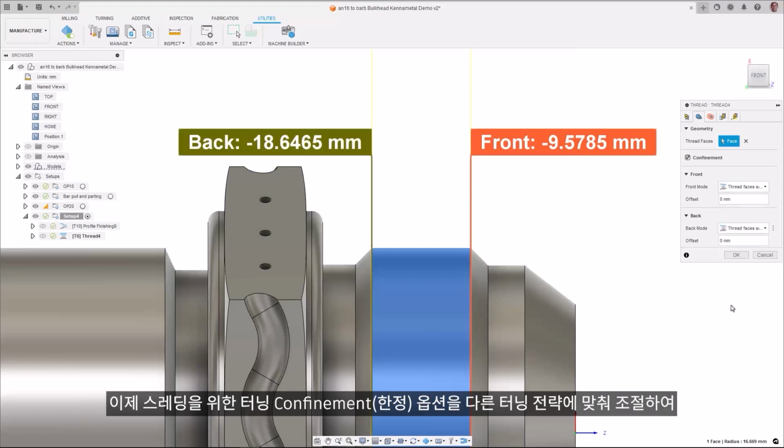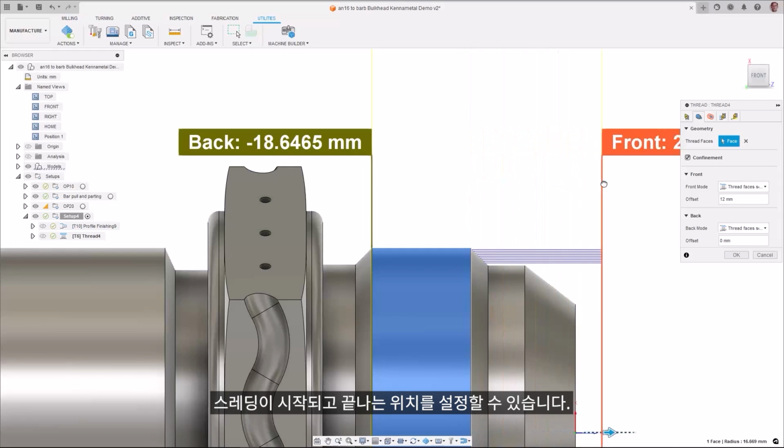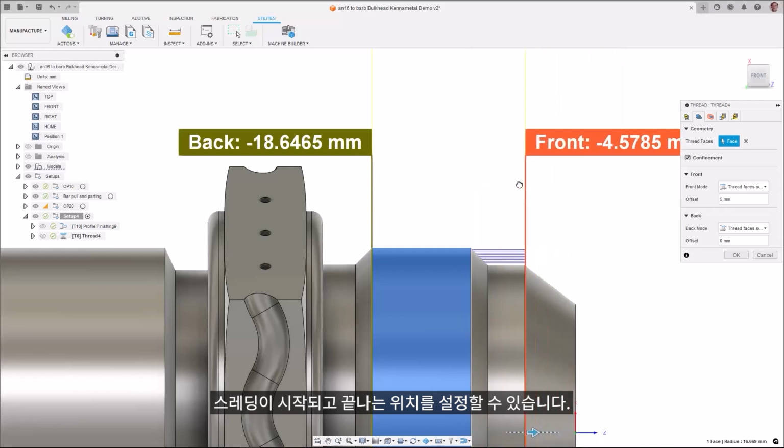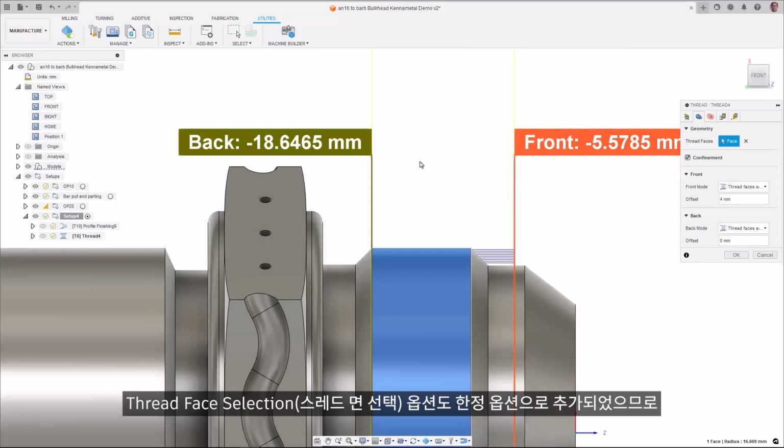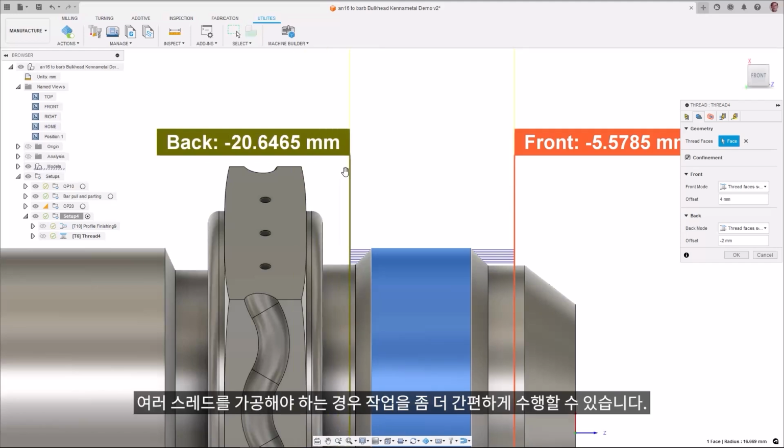We have now aligned the turning confinement options for threading with the other turning strategies, which allow you to be more purposeful as to where threading begins and ends. Additionally, a thread face selection option was also added as a confinement option to make things simpler in situations where you have multiple threads to machine.